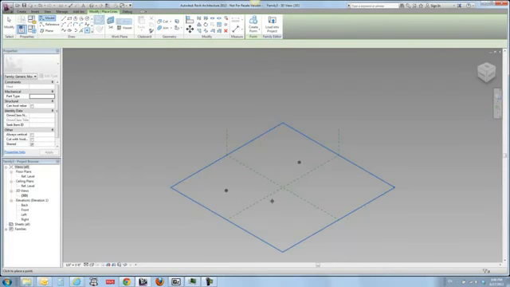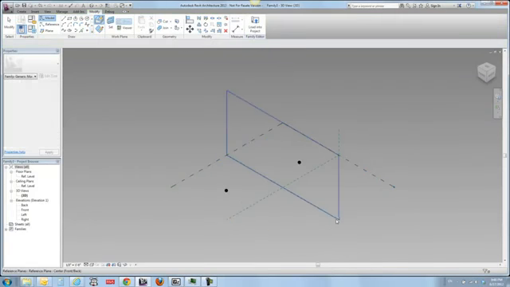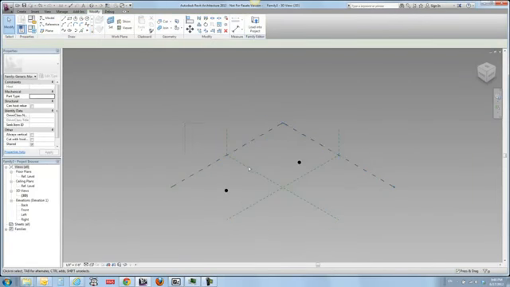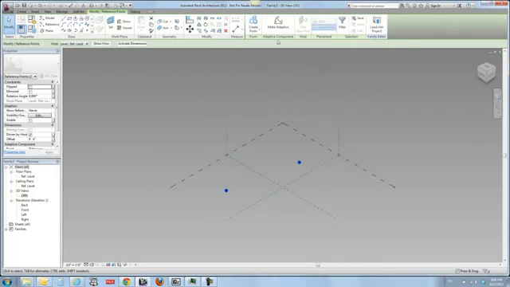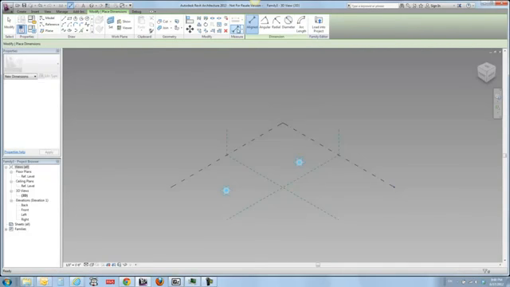It's going to be a two-pick family. So I did 2 points. I'm going to select those 2 points, not all the planes, just the 2 points, and make them adaptive. And I need to measure the distance between them. So I'm going to get my measurement tool, a line tool, and go from the point, see it says adaptive points, to point.